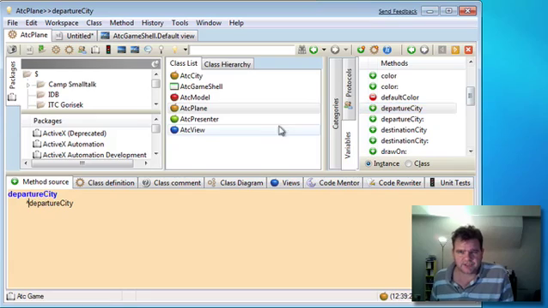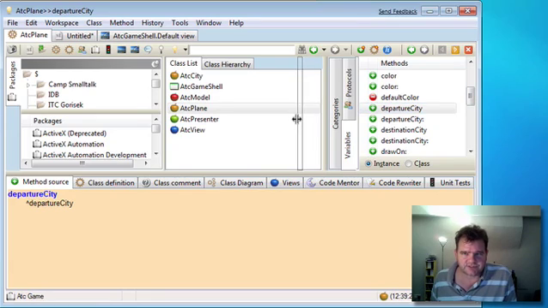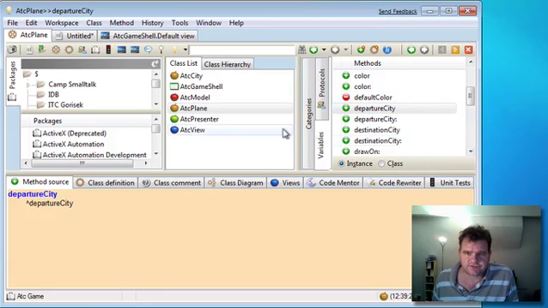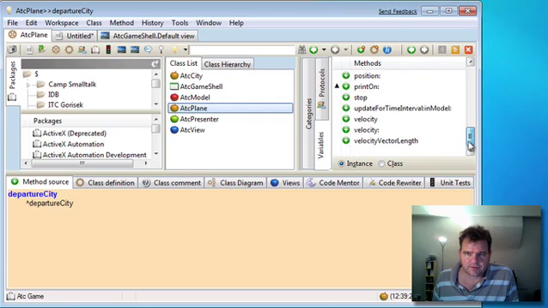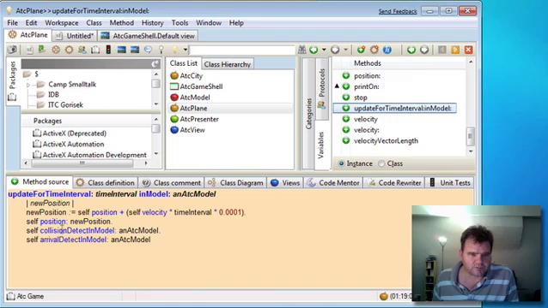And while we're here, before we actually go back and test this, I'm just going to change a few more things to speed us on our way. If you remember, in this update for time interval in model, we did this collision detect. Now, some time ago, you may remember that when we had a collision between two planes, only one of them got destroyed. Now we need to fix this because both planes need to get destroyed now. And also, we need to trigger an event for planes colliding so that we can decrement the score. Obviously, planes crashing is a bad thing.